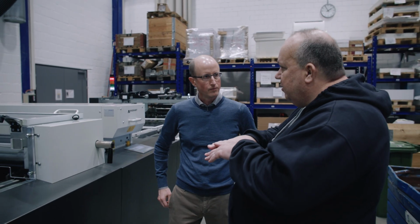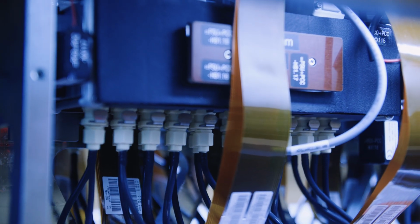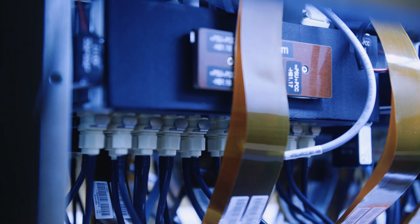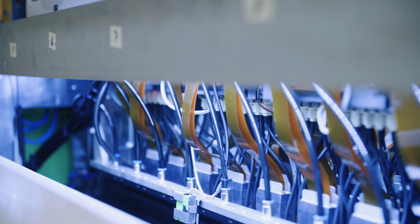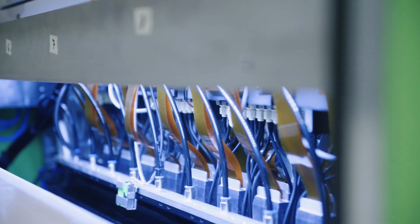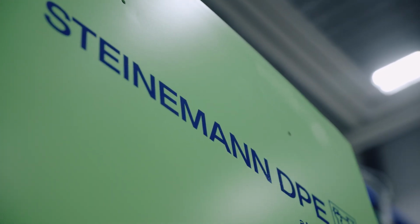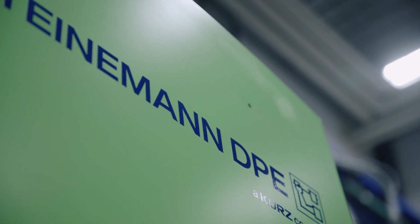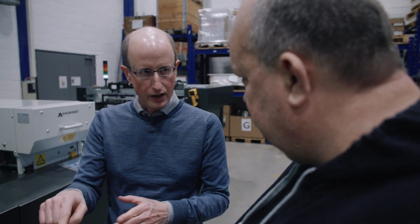One of the things I really like about the application that you've shown here is that it looks like you have very sharp edges and very fine details. How do you achieve that? I mean, one thing is of course the printheads, but I guess there's also some controlling of it, right? Yeah. We're using 600 DPI printheads, which is one major factor in this result. And we're also using grayscales to get the really fine details out.